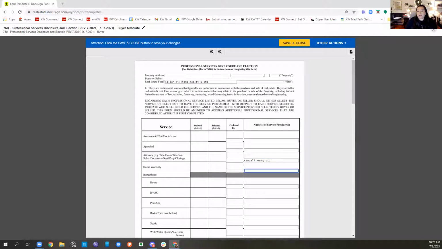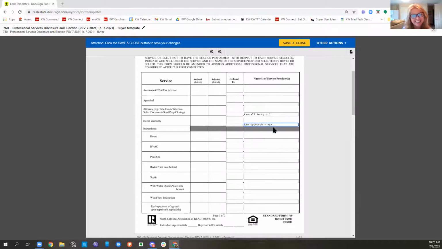So that's why they only give us one field, because really it's just supposed to be like Randall Perry or Kim Upchurch. Okay. All right. Right. So if you want to add the other stuff, adding the text box is fine, but they probably will not make that change on this template, since the intention is just to put the provider. That's fine. But I get where you're coming from.